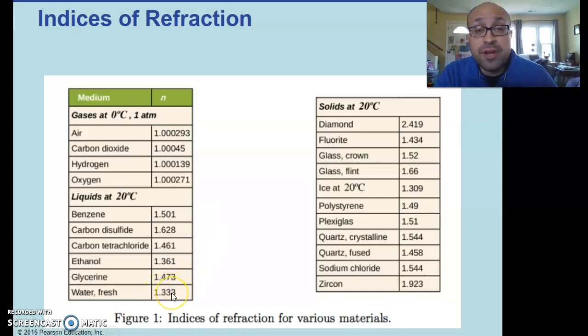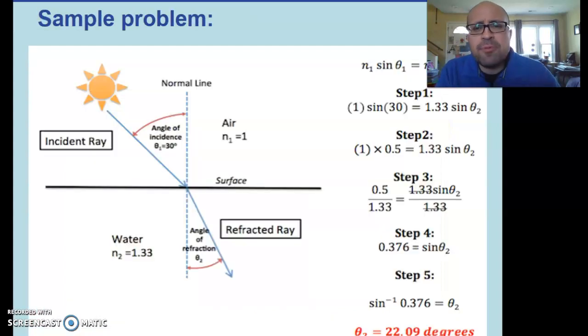Freshwater, 1.33. So that's a popular medium that we use in physics. Diamond, allotrope of carbon, super high density, very, very high density. So when the light waves are absorbed and re-emitted, absorbed and re-emitted, absorbed and re-emitted, you get this really, really large index of refraction. This actually gets into the idea of why diamonds sparkle the way that they do. Without getting too deep into that, you'll notice the more dense or jam-packed something is, the larger index of refraction it tends to have. So let's get into a sample problem.